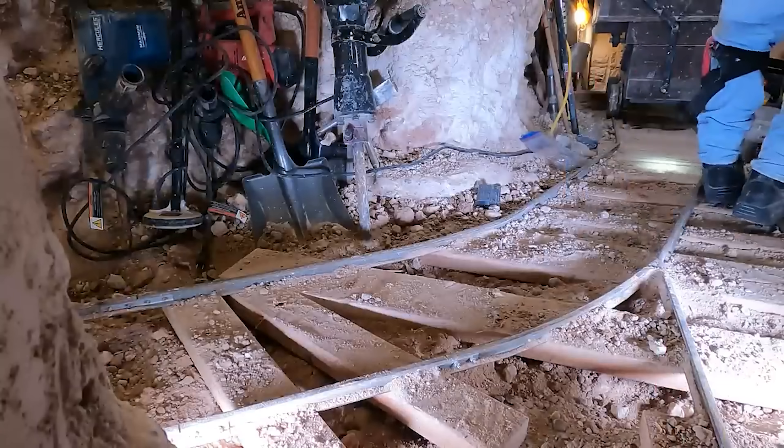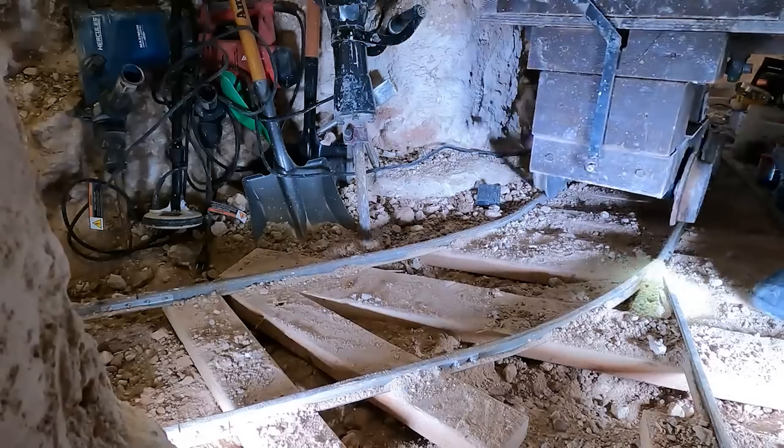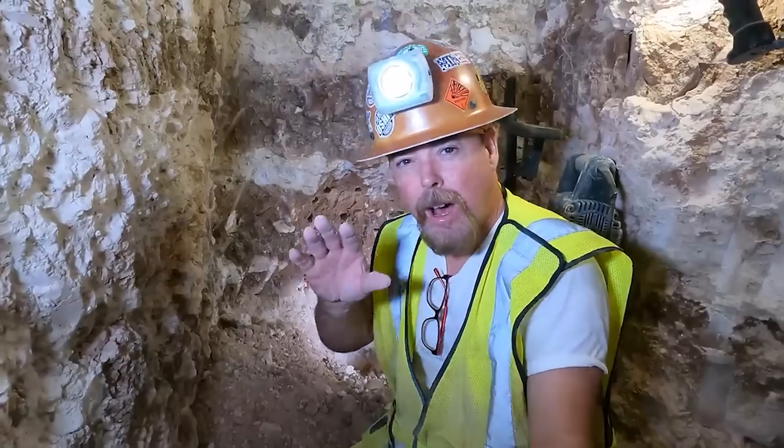Alright, let's give it a shot and see if it works. There's my kick switch. Now y'all remember this — this is my wife's drip. So I told her whatever we find in here, I'll give to her. But no, you know we're not gonna do that. I'm gonna be giving it to you guys.